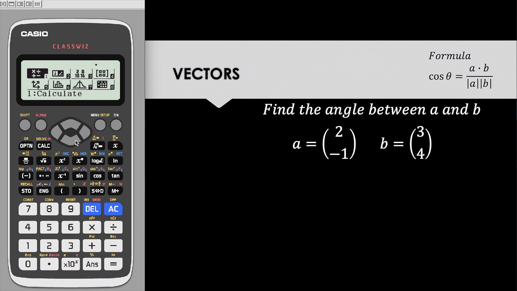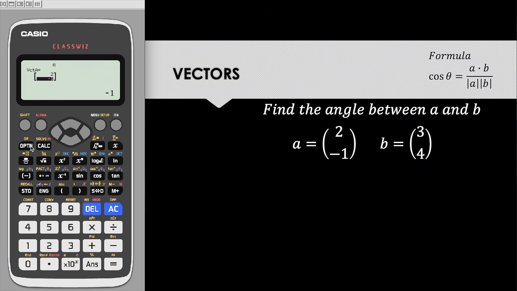And we've actually got a vectors option, which is number 5. So you can either select 5 or you can select equals. And what we need to do here is define our vectors. So this question here, we've got to find the angle between A and B, where we've got a unit vector of A, 2 minus 1, and unit vector of B, which is 3, 4. So we can enter our value for vector A by selecting 1. Now this is a vector of 2 dimensions, so we can input these values here. So we're going to have 2 for our first value and minus 1 for our second value.